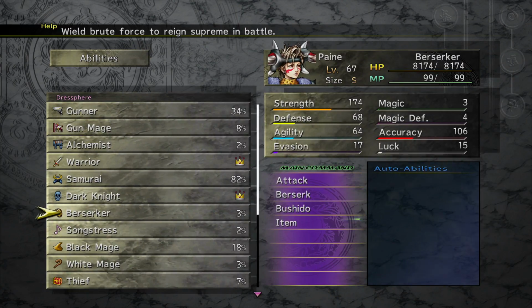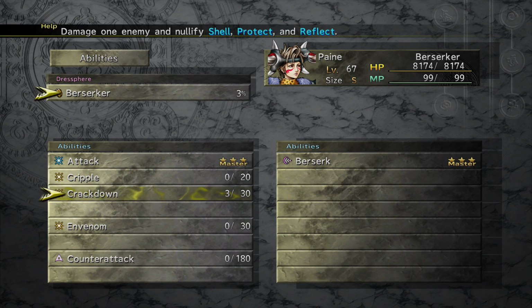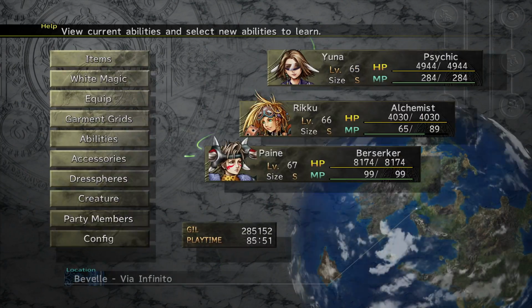One thing that's nice with this is it's got some interesting abilities. The Berserker dress sphere has Cripple, which we saw I gave to Yaibel in the Fiend Cup, to potentially halve an enemy's HP, which can be good. Crackdown is really strong though, and I really like this. It damages an enemy, but also will break Shell, Protect, and Reflect if the opponent's guarding. That's a really awesome ability. You can even get access to some counter-attacking as well, which would also be pretty good. So lots of fun stuff to be had here. But innately the Berserker does not really have any defense, and it certainly has no magic. It is strength and it is speed.